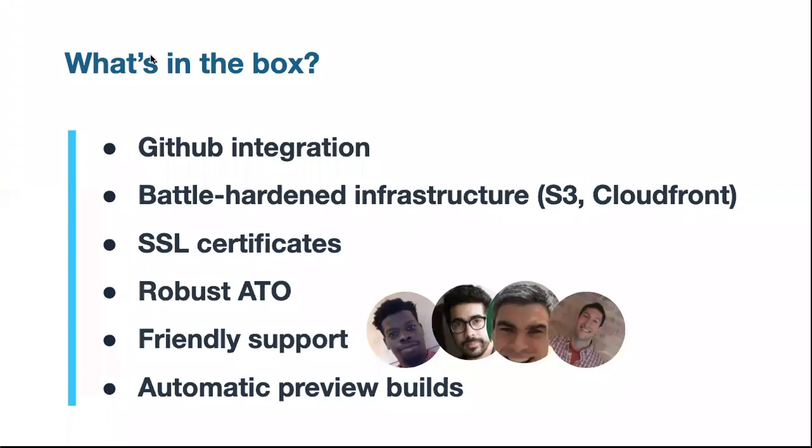And I think one of the big ones here is the last one, which is automatic preview builds. This is to help with the iteration process, to make sure that we can get changes out to the public as fast as possible. Whenever you make a content change, Federalist sees that, automatically rebuilds and deploys a version of your site with those changes that you can see immediately. You can use that with your team, collaborate on that, make sure that everything looks good, and then push that out to production. We'll see this a little bit when we get into the demo.